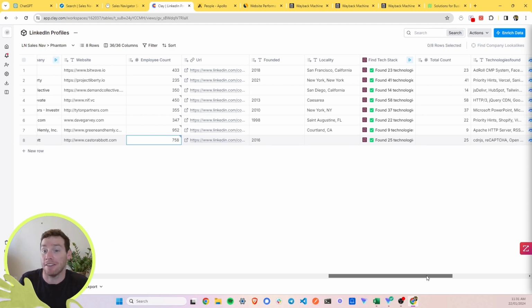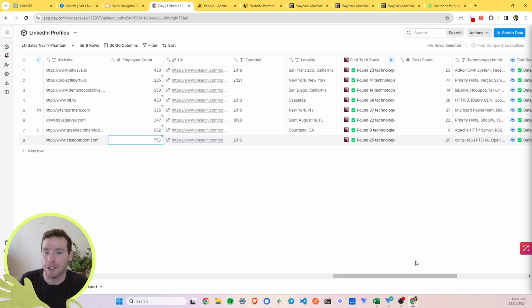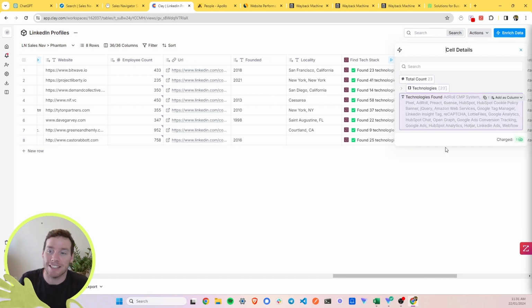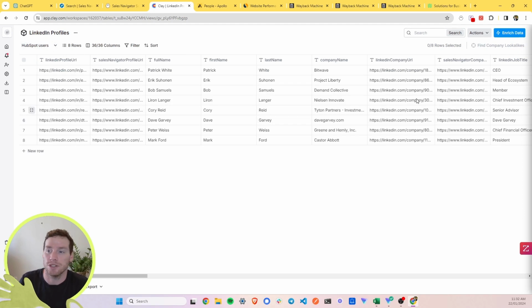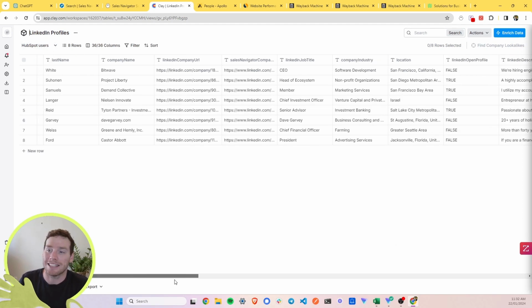They'll grab things like the description of the company where you can infer a little bit more information. Then we're also going to grab things like the technology stack using, in this instance, Predict Leads. And this is where we can see it actually has HubSpot as an organization. So then you can filter down and we could just grab the HubSpot users, for example, to isolate that data.